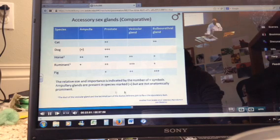What I'll just note here is that the ampullary glands, and that's why this one here is in parenthesis, some of these ampullary glands are probably present, but they're not always so anatomically prominent. All right, the rest of these you can begin to see where the dog has a very large prostate, the vesicular gland is large in the ruminants, and you can then pick up that the bulbourethral gland can be very expansive in the pig, and so forth. All right? The horse just seems like they've got a little bit of everything.